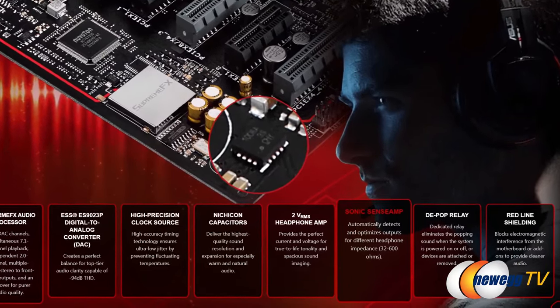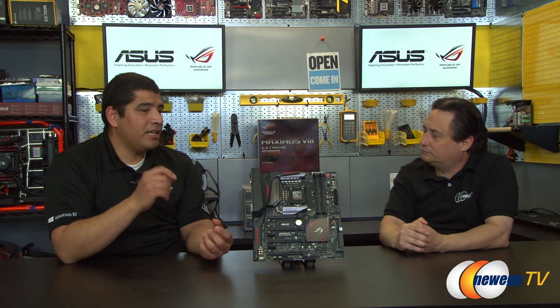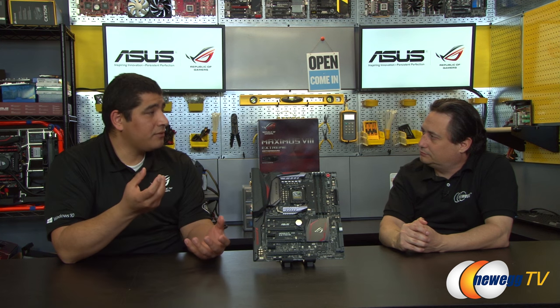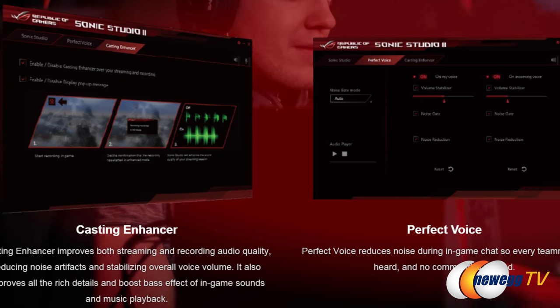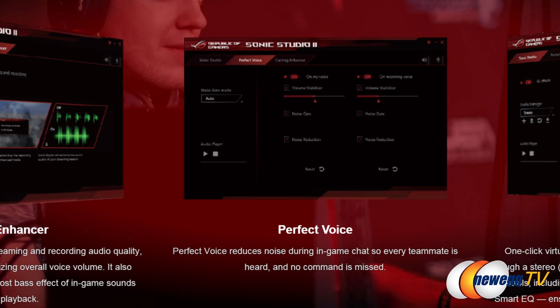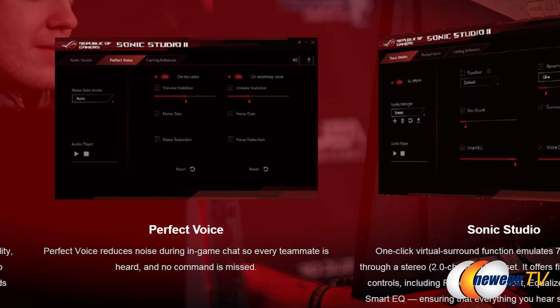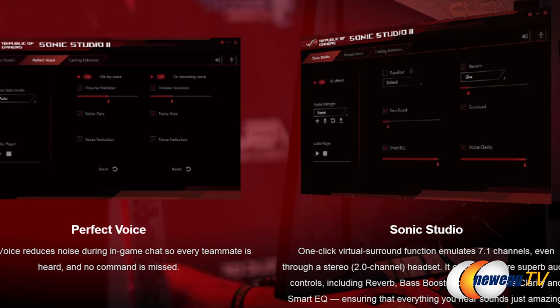There's also the inclusion of what we call our Sonic Sense Amp. Normally users might not know the impedance of their headphone or that they have to manually set a different output strength so the headphone can be driven properly. We've resolved this with intelligent design — when you connect your headphones, it will automatically detect the headphone impedance and set it, so you get the best experience for your connected headphones. There's also a completely redesigned software suite that allows users to customize to their heart's content for music, movies, and games.